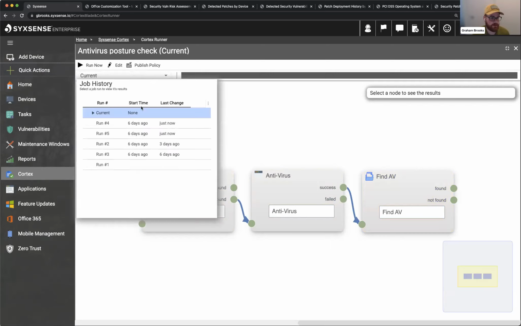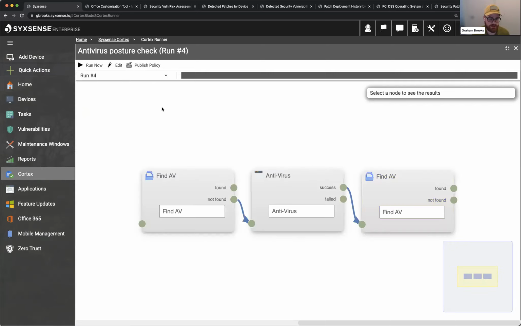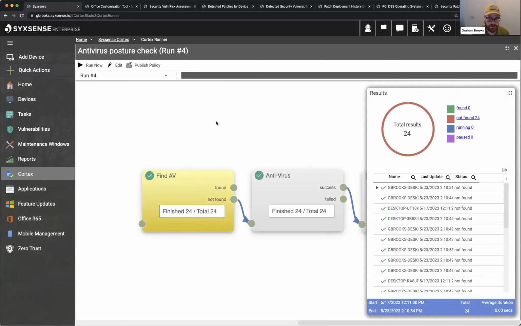If I go over here to my previous run, I've actually deployed this on quite a few devices. You can see that here. Gbrooks desktop, util, whole bunch of endpoints. And we're just looking through all of those devices to see if the software is there. And remember, this is in real time. So as new devices come online, check in, this is going to update. You actually saw it already update there in the top.